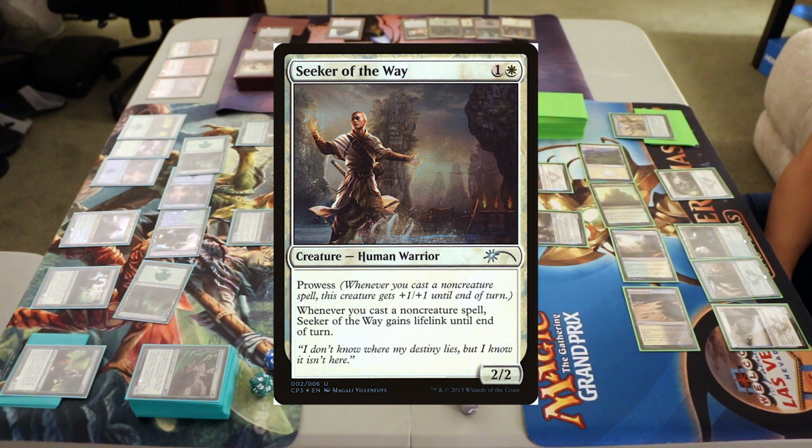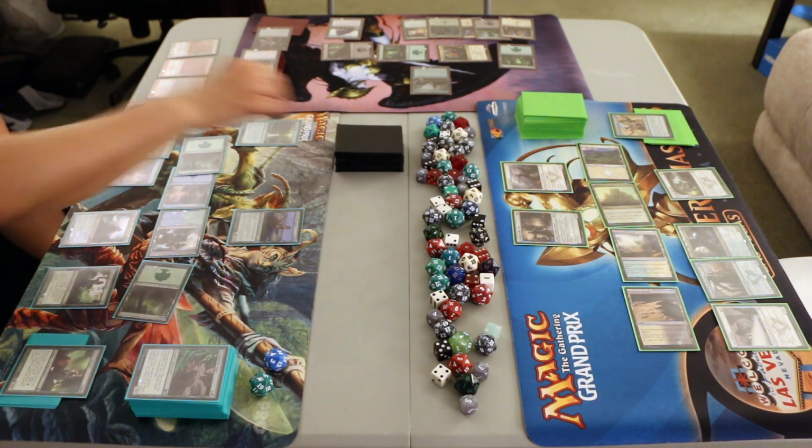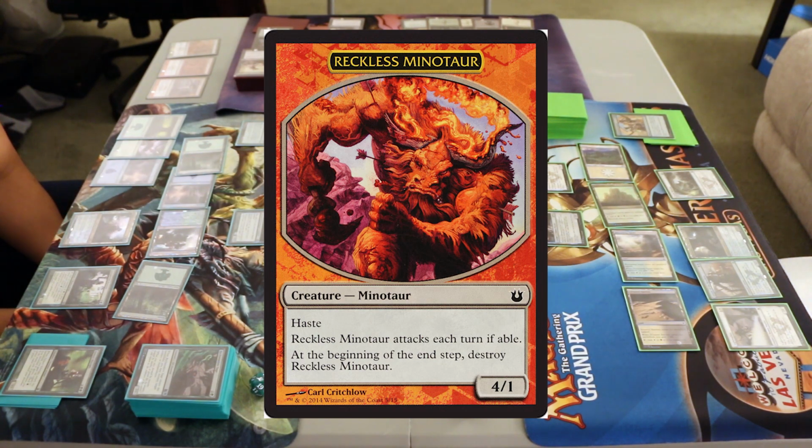This is a 2/2 human warrior with prowess. Whenever you cast a non-creature spell, it gains lifelink until end of turn. We'll pass to the Horde, who will cast the top 4 cards. They cast a Reckless Minotaur. This is a 4/1 Minotaur with haste. It attacks each turn of Fable. At the beginning of the end step, destroy it.